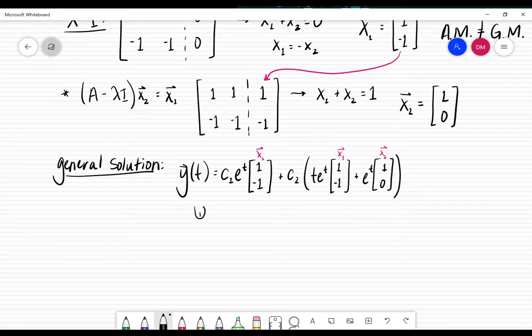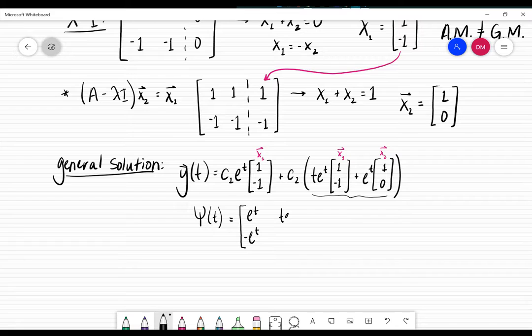So I'm going to skip to what we get for psi of t here, because you can multiply this out and verify that this is the case. But what we are going to get is e to the t and then negative e to the t for that first column. And then for our second column here, I'm going to go ahead and multiply out with all the stuff that's in the parentheses right here.